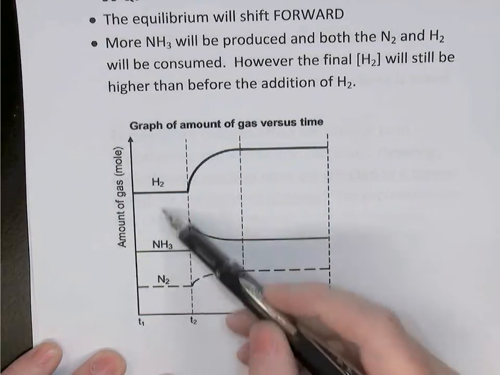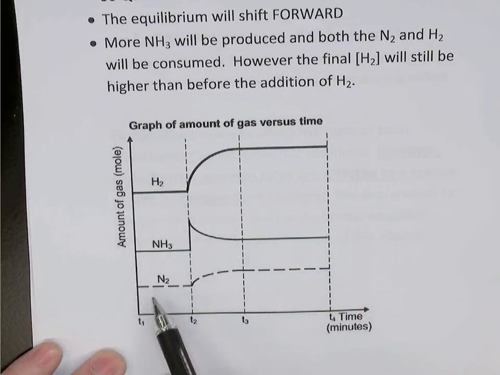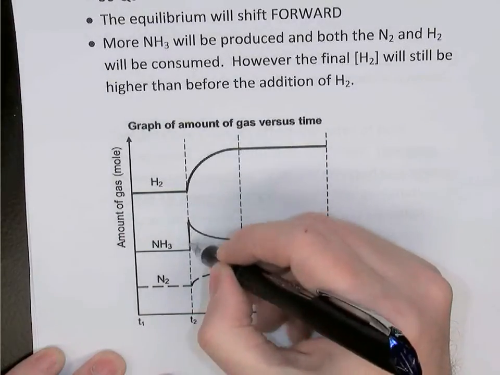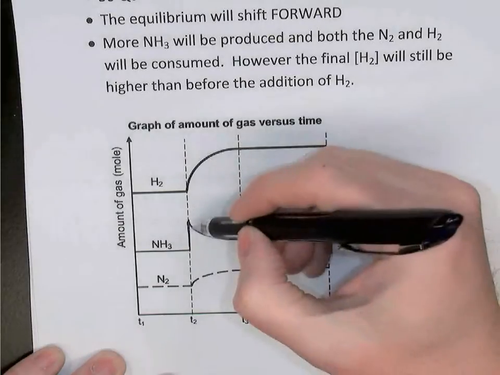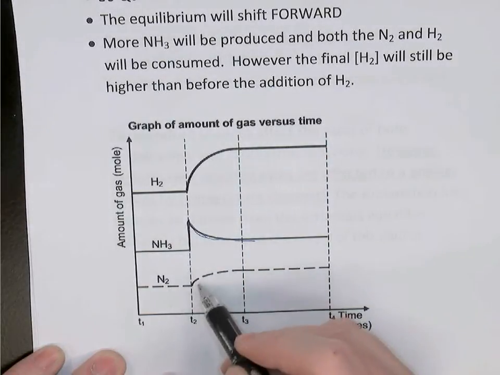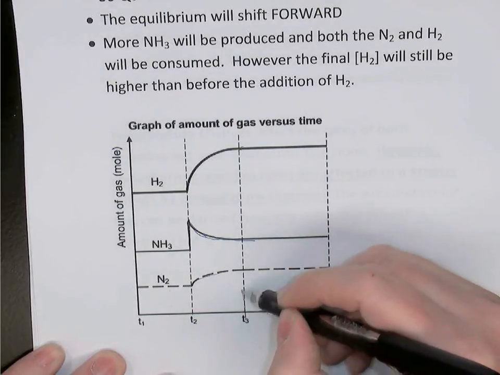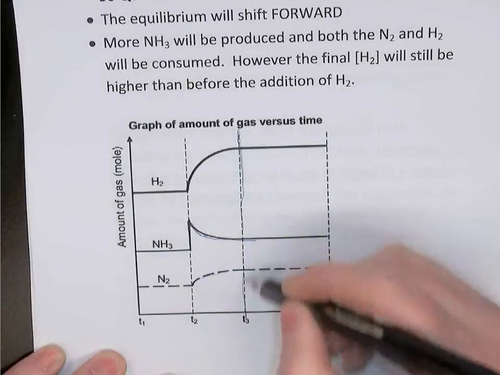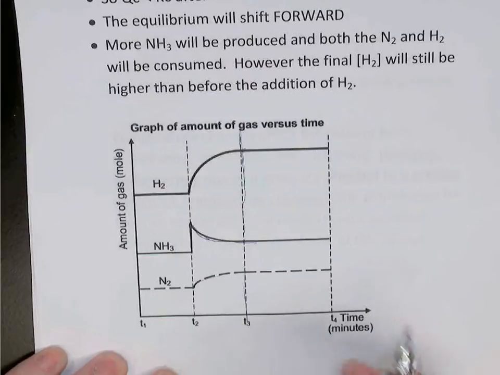So just like before, we had the same reaction at equilibrium here, nitrogen, ammonia, hydrogen, all at constant concentrations. But then we notice that the ammonia concentration showed a sudden spike. So somebody has added ammonia to the system. That was the stress. The system reacted by shifting backwards, so the ammonia concentration has dropped, and the nitrogen and the hydrogen concentrations have increased. The time 3 here is where equilibrium was reestablished because all 3 concentrations are now constant.